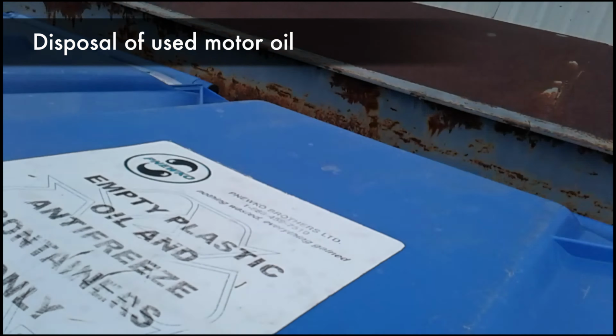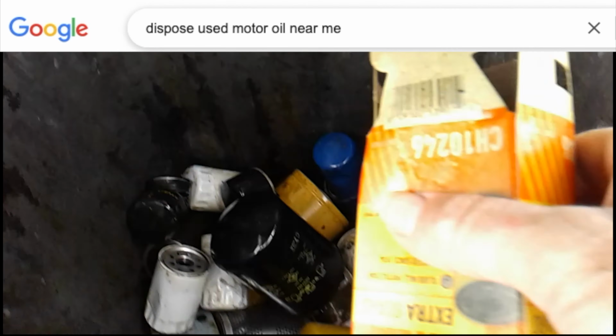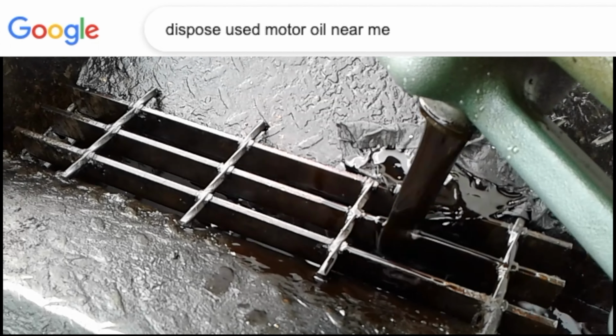Remember to dispose of the oil container, filter, and used motor oil at a designated facility, not with regular garbage. Can't find one? Google dispose used motor oil near me.